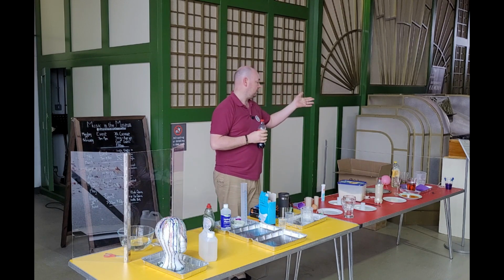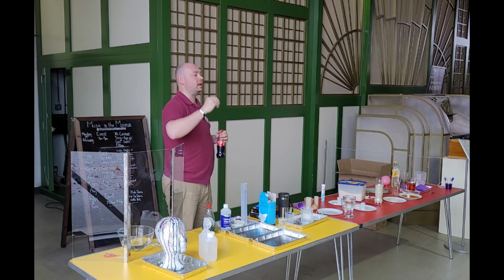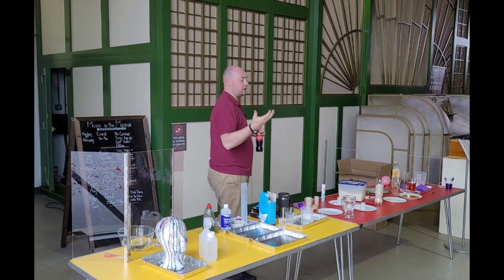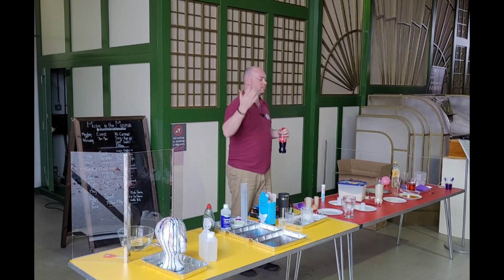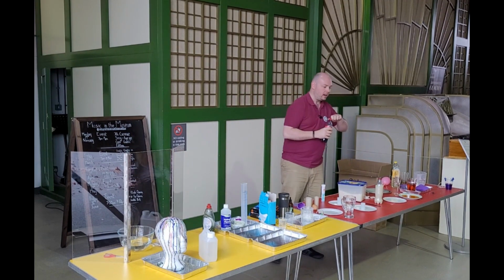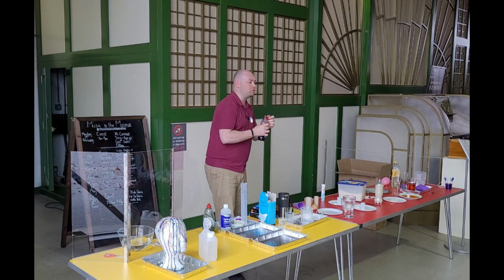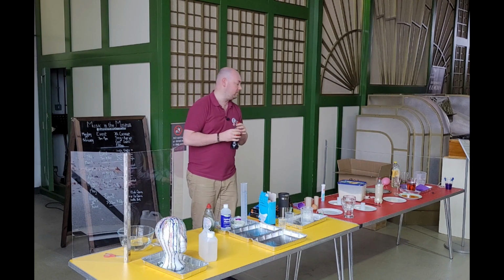That's also why that tea bag came back down on its own before I had to catch it, because then it had used up its air, it had cooled down, so it had no reason to keep flying. There was nothing forcing it up anymore. I like to do that one at Halloween as flying ghosts, but as with all science, you can do it any time of the year.